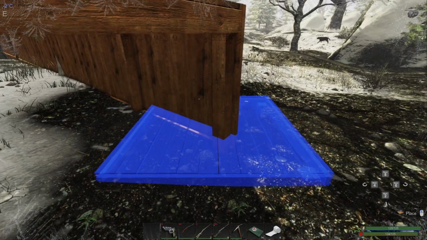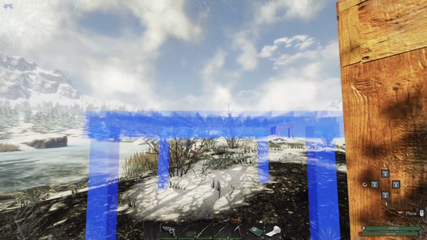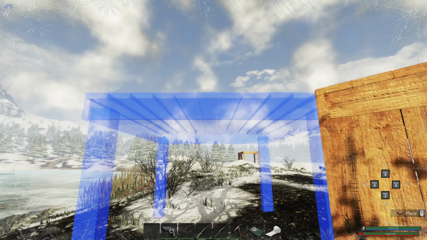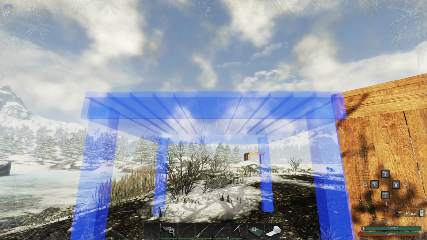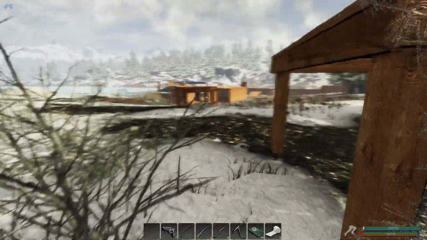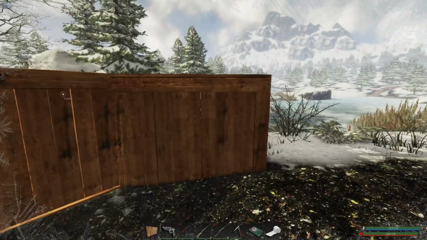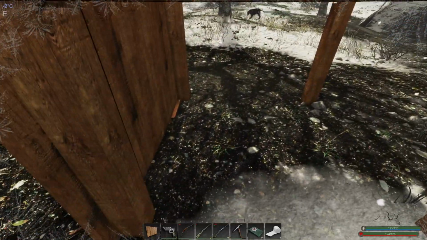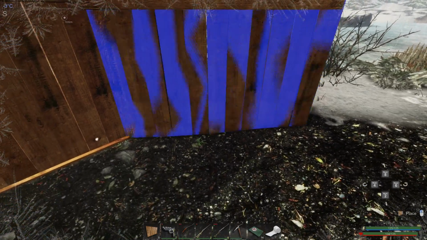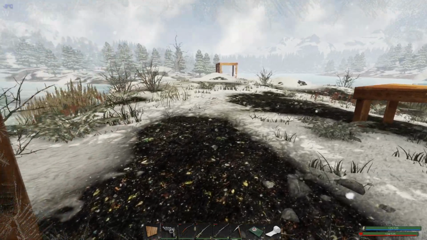I probably should have killed that wolf over there and I would be a little bit less nervous. If I can get kind of behind the wall here. They're gonna cross oddly, I think. Let's see if that worked. That's backwards. It is backwards, right? Yeah, it is. Better.